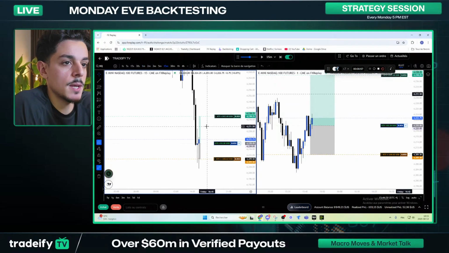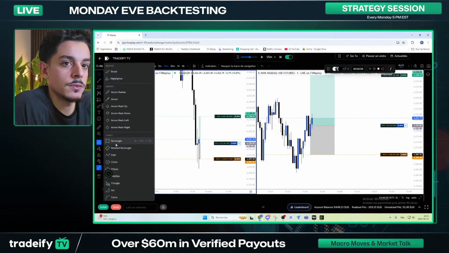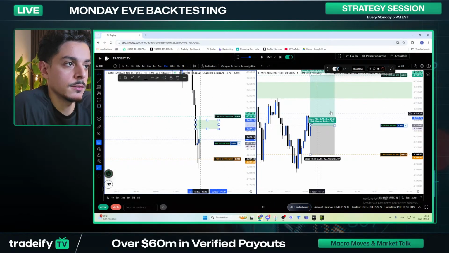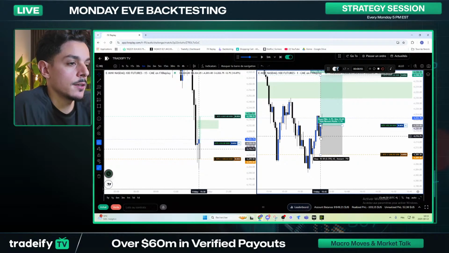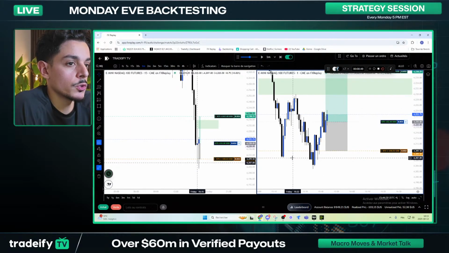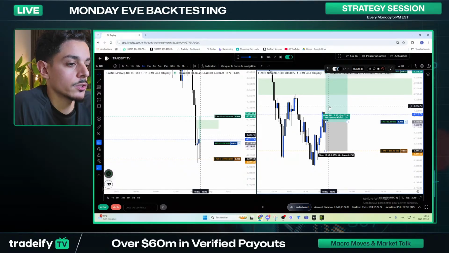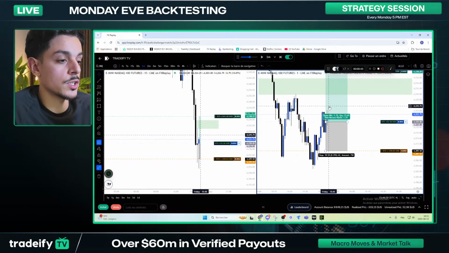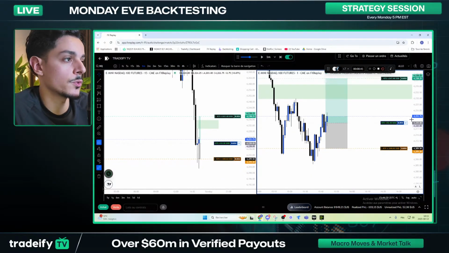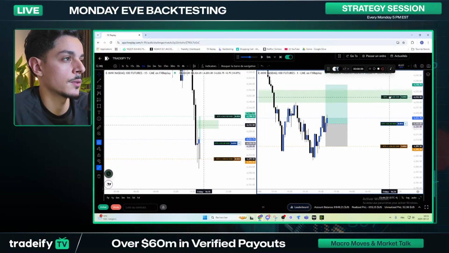So here you see what happened. We have an unfilled fair value gap right here. This is my target. Then price opened lower to sweep liquidity, which is this previous candle's low. Then we create that market structure shift. I judge that this market structure shift will have substance in order to create new highs back towards this unfilled.